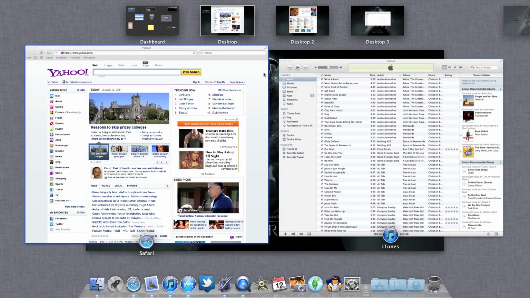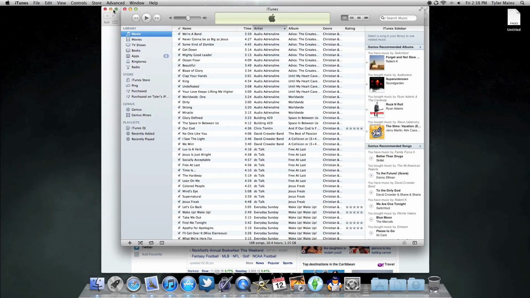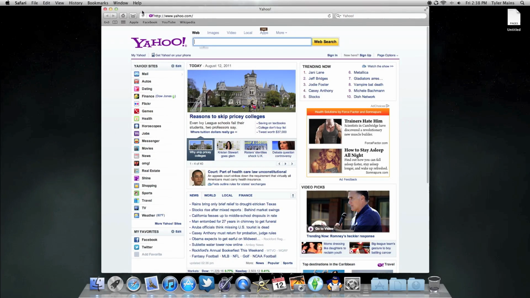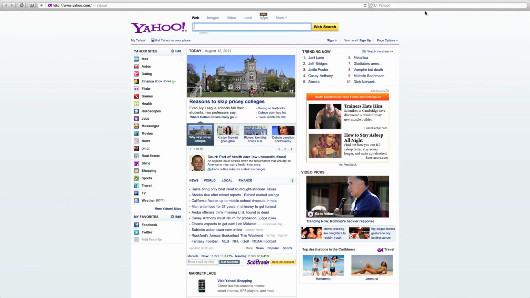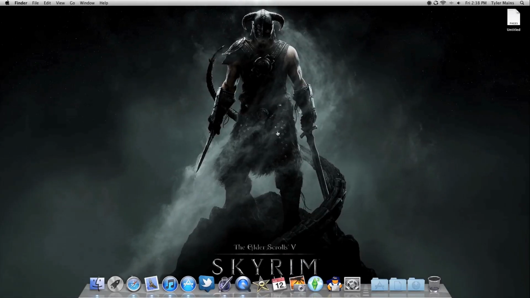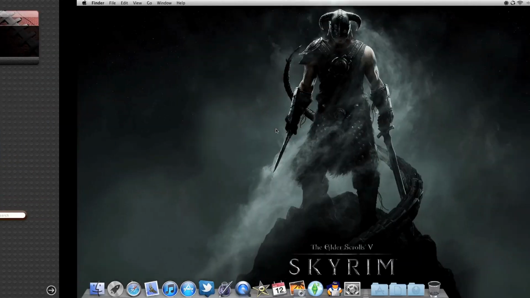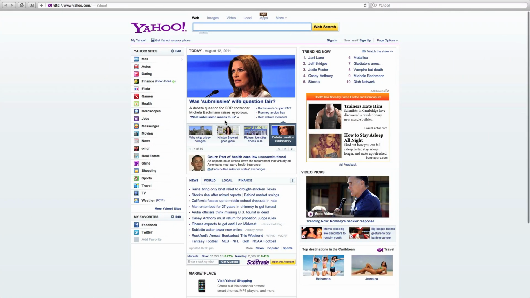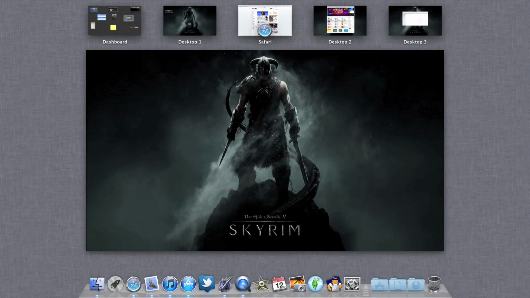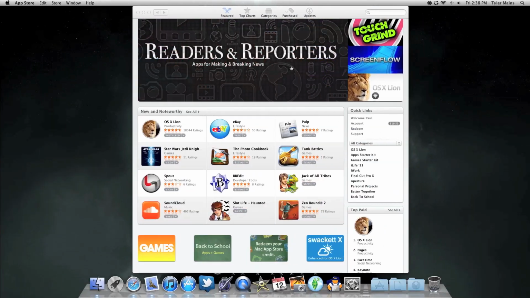I'll keep those up here to demonstrate the full screen apps. So here on the very top right, you'll see these arrows facing outward. Click it, opens up into its own desktop. Nothing else can be on it. It's its own desktop now. You can swipe with 2 fingers. It'll bring you to all your full screen apps that are running. In this case, it's just Safari.